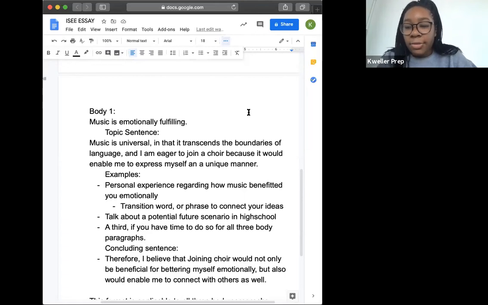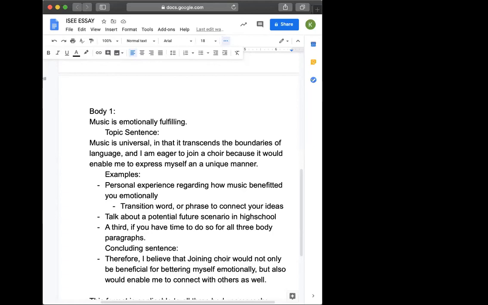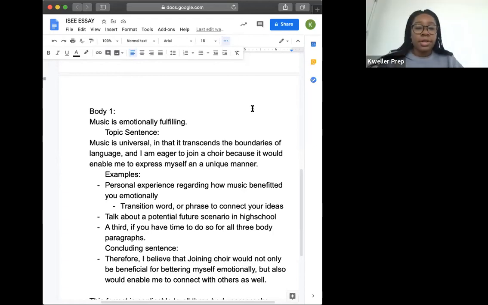I know you can run out of time really quickly, which is why having a planned format ahead of time will make it much easier for you to write through. I mean having an introduction paragraph, then body 1, body 2, and then a conclusion. I understand what you're saying. 3 body paragraphs is ideal, but if you only have time to do 2, that's okay. Just try and aim for 3, and if you can't, don't force it.